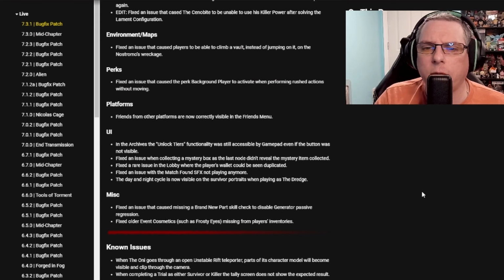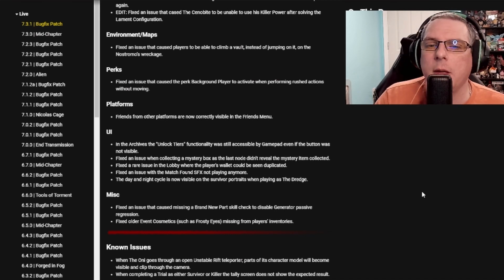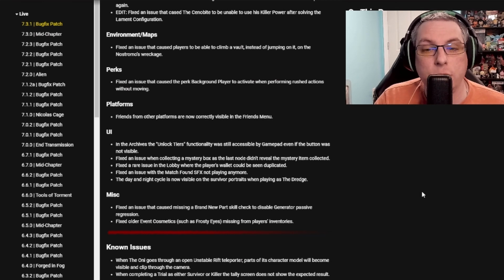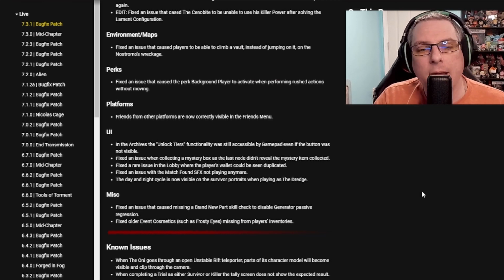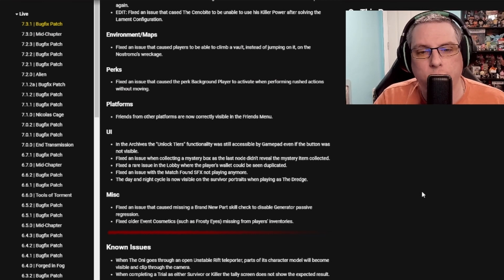Fixed an issue where collecting a mystery box as the last node didn't reveal the mystery item. Fixed a rare issue where the player's wallet could be seen duplicated in the lobby. Fixed an issue where the match sound effects were not playing. And the day-night cycle is now visible on survivor portraits when playing as the Dredge.